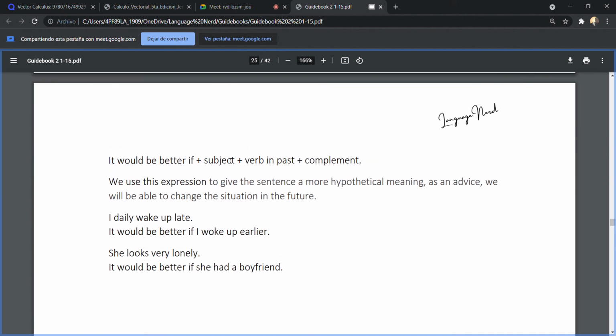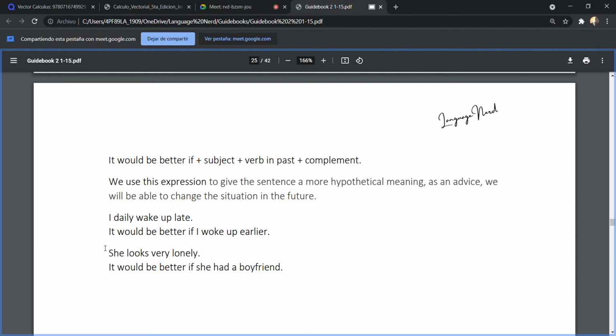So, it's very similar to the conditional. Es muy similar al condicional porque tienen también would, o sea, tienen el sujeto, ¿no? Luego tienen would, be, o sea, un verbo en infinitivo y complemento, better if. Y pues el if para la condición, ¿no? So, it will be better if, y luego otra vez sujeto, the subject, the verb in past, como en el condicional, verbo en pasado, y complemento, the complement.